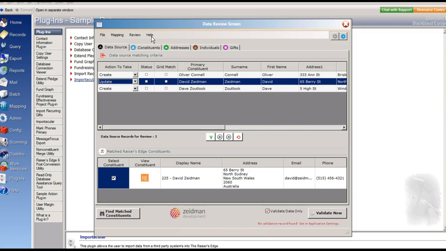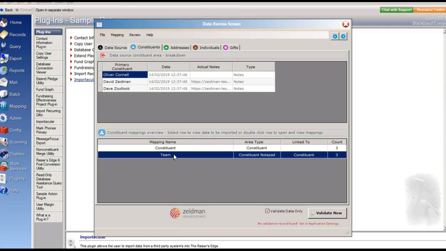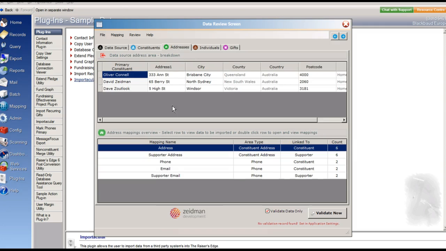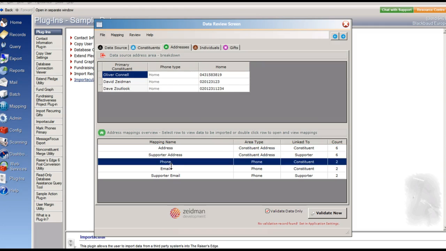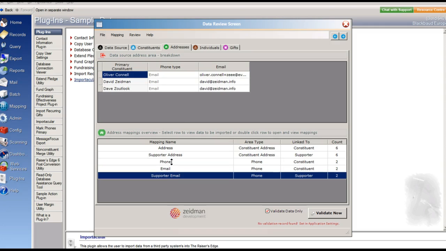And then the following tabs along the top show us every single data point as it's going to be added to Razor's Edge. So let's take a look. So we can see here the three primary constituents, the basic information, and we've also got the team notepad here as well. We've got the addresses for both the main constituent and the supporter, the phone number, the email address, the supporter email address.